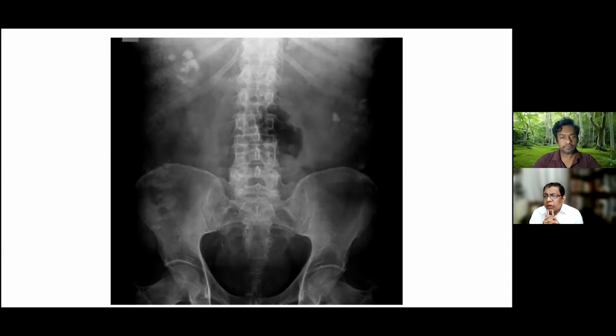What is the sensitivity of ultrasound scan and X-ray in picking up a ureteric stone? That is based on the location. If it is a lower ureteric calculus, the sensitivity is less. But if I combine X-ray and ultrasound scan for an upper ureteric calculus, it has more than 90% sensitivity and specificity. But here, what I suspect is a lower ureteric calculus on the right side. Based on the bladder status, whether it's filled or not, the sensitivity might vary, and based on the Can you put any figures onto that?